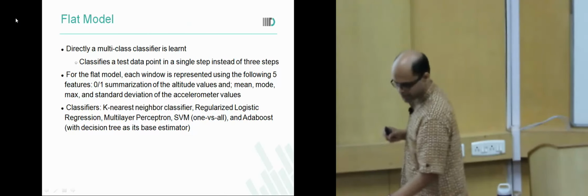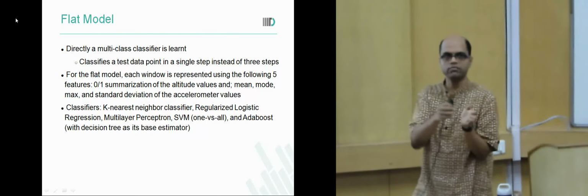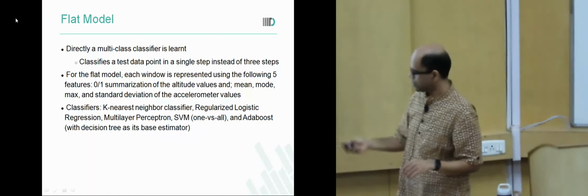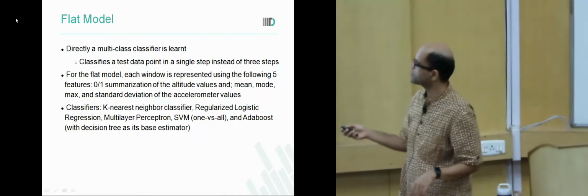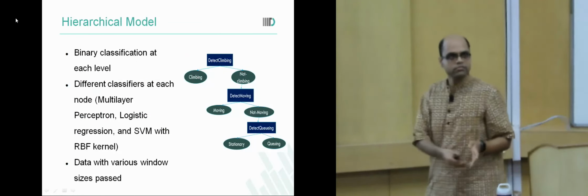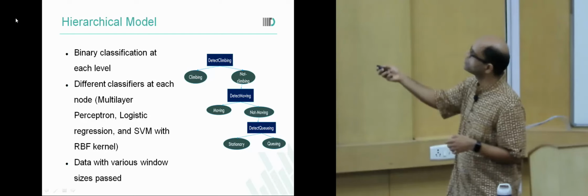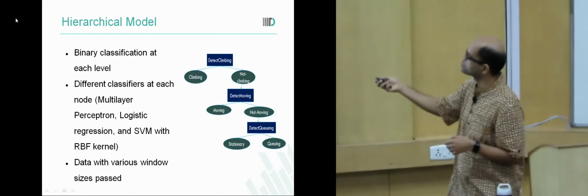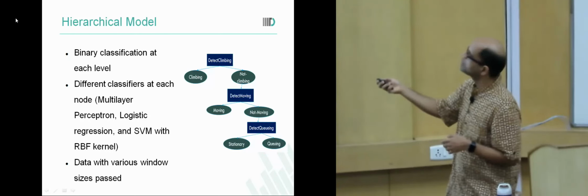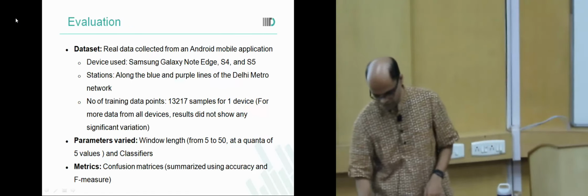Let me directly tell you what we will do and give you the result. We'll have one approach: we'll take the whole flat model and run it for 4-class classification. We will again try different classifiers and compare results across them. The other one is the hierarchical model, where we start with one classifier that splits into 2 classes and then go to the next level, and so on. So this is climbing. If you're not climbing, you're either moving or not moving. If you're not moving, then you're either stationary or queuing. Right? So this is how we'll play out.